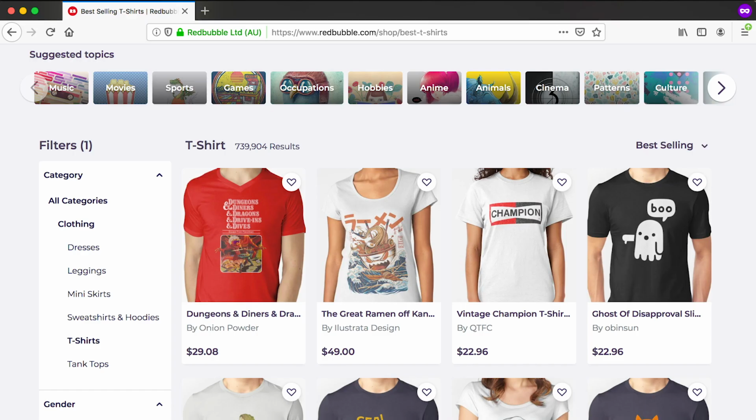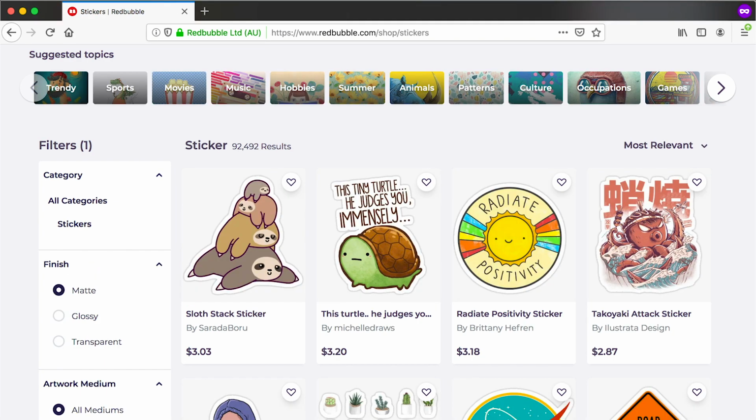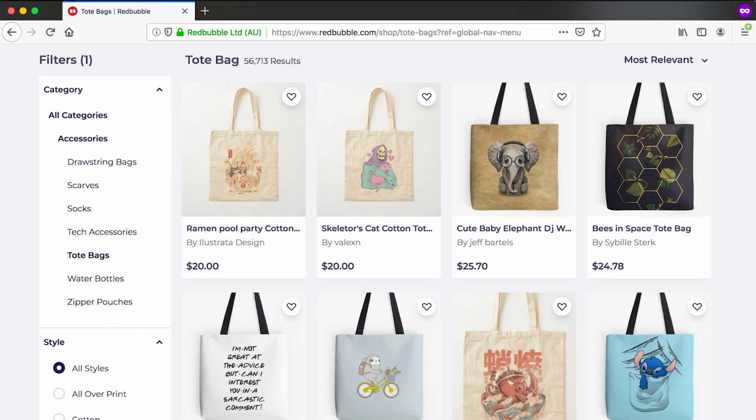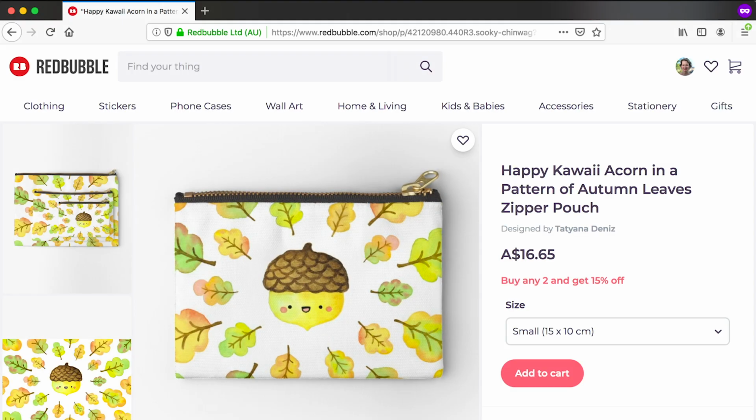I chose this website because based on my research, the people who come to RedBubble are already looking for kawaii-style products, so it's easier for your kawaii designs to be found and noticed. Now let's see how we can have our own design listed on RedBubble so someone might buy it, or you can buy it as a special gift.